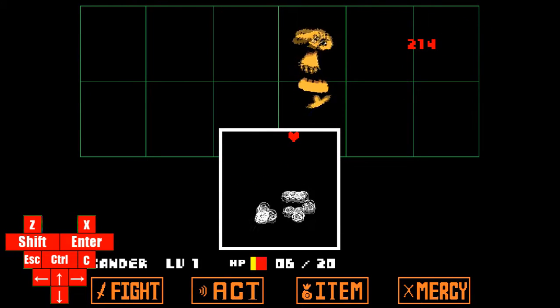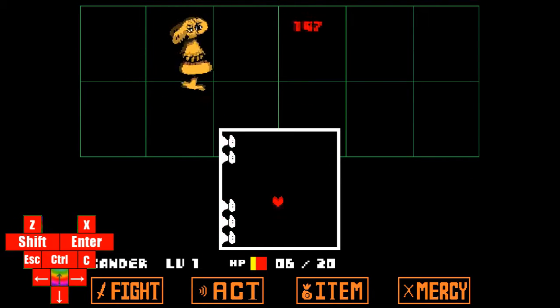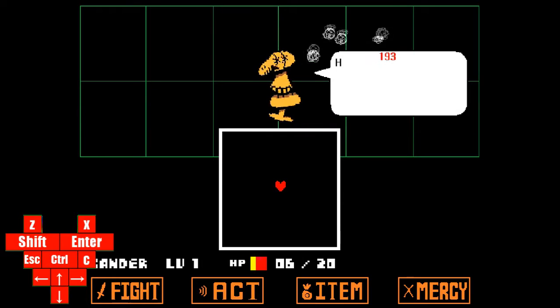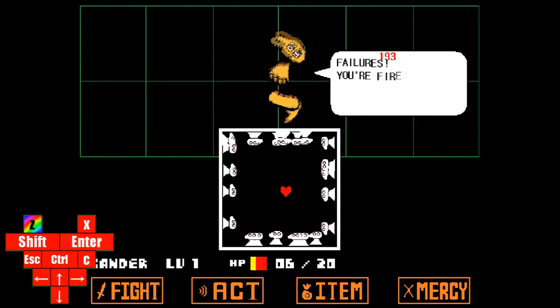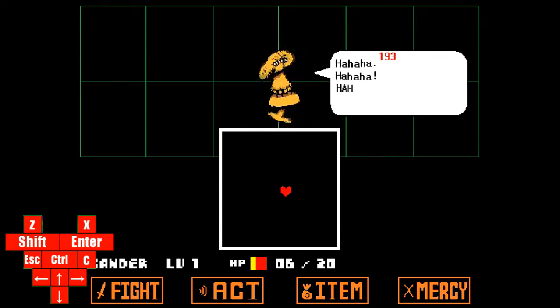Because he deals 5 damage, right away dodge that, hit that. 4th cycle. That might have been the 5th, I don't know. Yeah, that was probably a 6 cycle. Yes, it was a 6 cycle. So he deals 5 damage. So if you go below 6 HP, you want to heal.